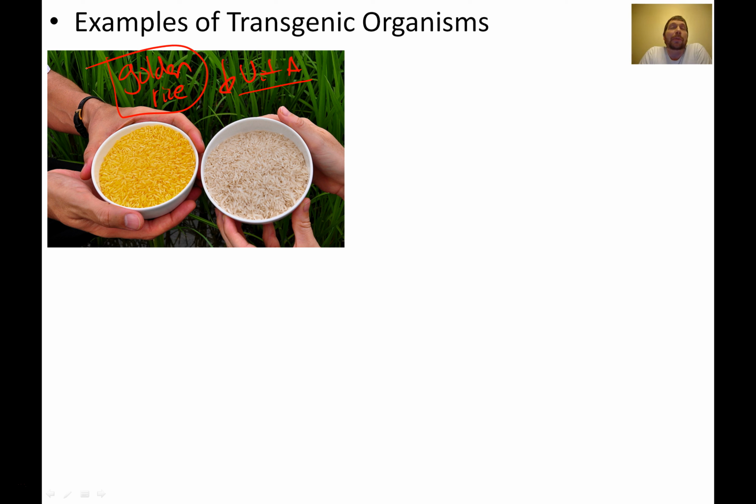And so what they did with golden rice is they took a piece of DNA from a plant that makes lots of vitamin A, and that would be the carrot. The reason why carrots are orange is because they make a compound called carotenoids, and carotenoids are used to make vitamin A. And so they found the DNA in a carrot that makes carotenoids, and they put that DNA into the rice. So this rice over here is making a carrot protein, and that carrot protein is making it super high in vitamin A. Because it's super high in vitamin A, when people grow this golden rice and eat it, they don't go blind. And so here's an example of why we want to do genetically modified stuff: it's preventing people from going blind.